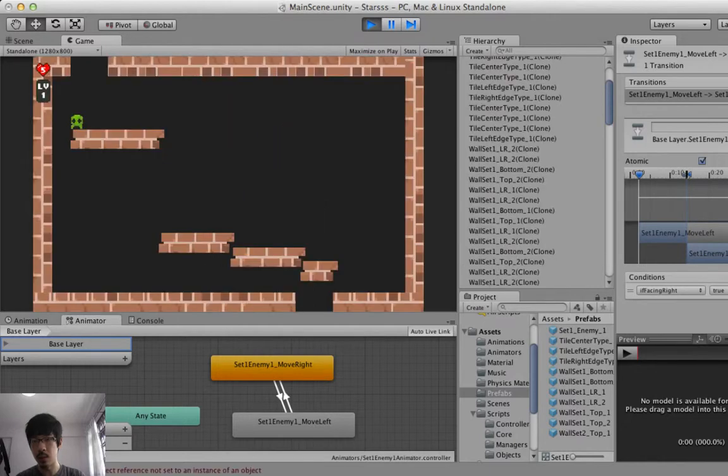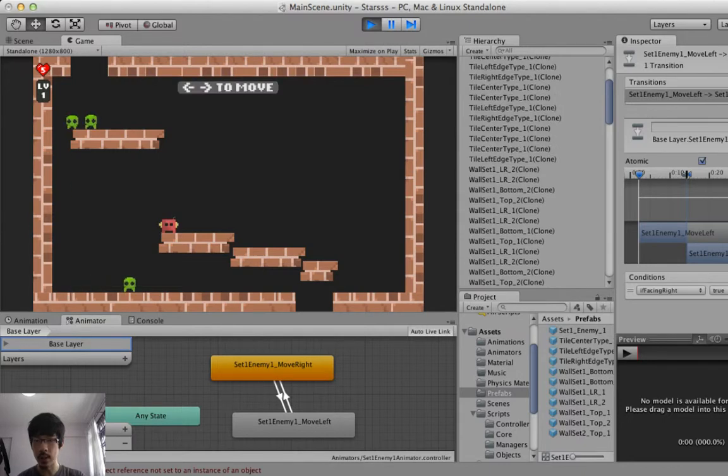Okay, so as you can see, the enemy is starting to move, but because we keep calling it to move left and right, it looks like as if it is trembling. So we do not want that. So we have to change it to move one direction only until it is not on the ground anymore.